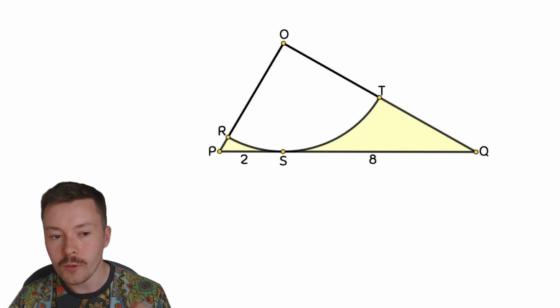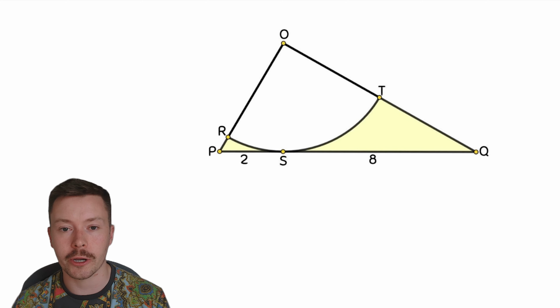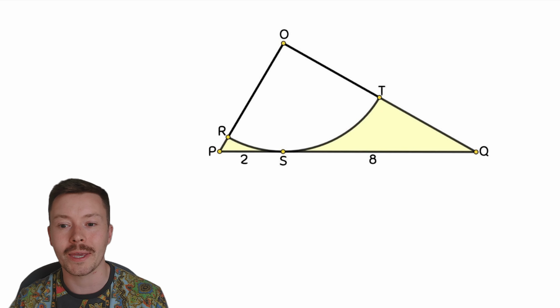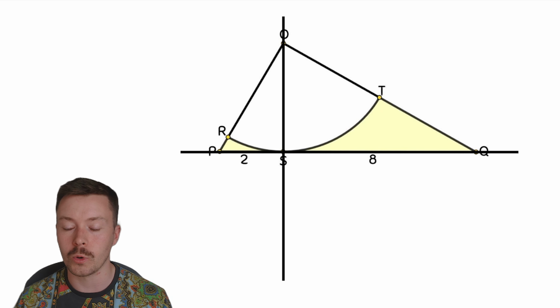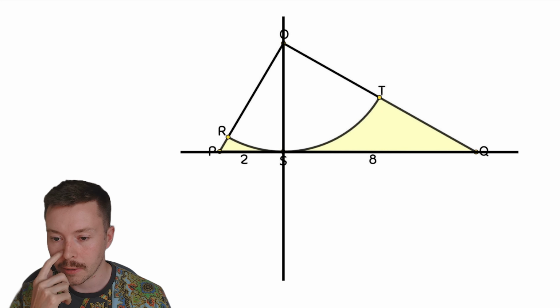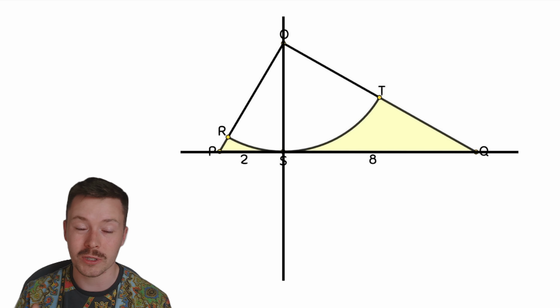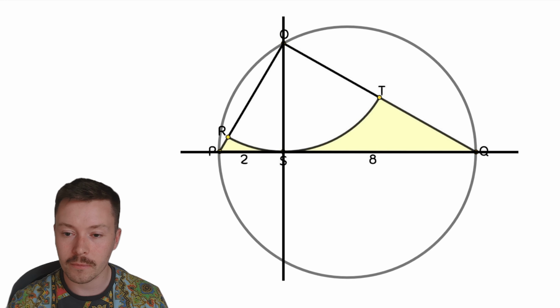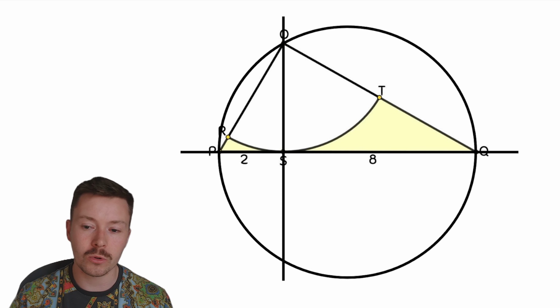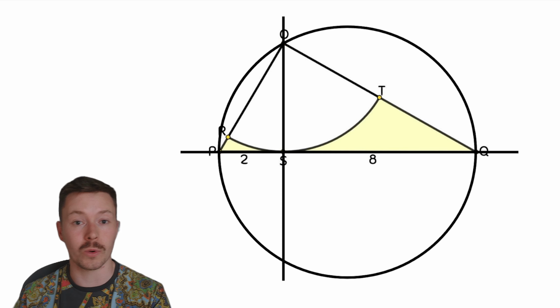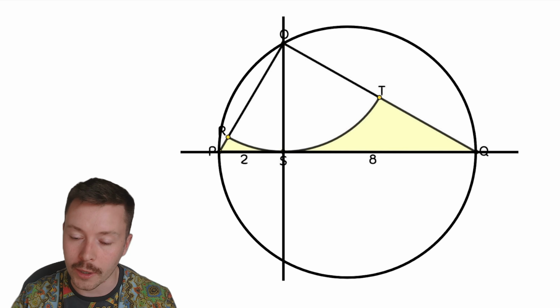So, I've deliberately made this diagram slightly smaller because what I'm going to do here is put this onto an axis, a grid. You could do it this way, with equations, which is why I've used the axes. But actually, you're going to see you don't need these axes if you do it the other way, without equations.